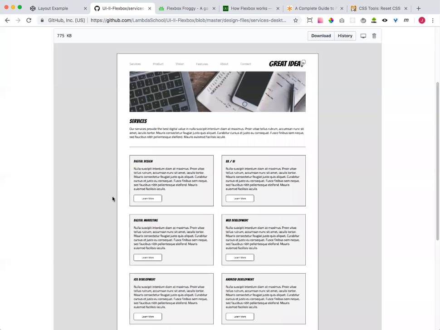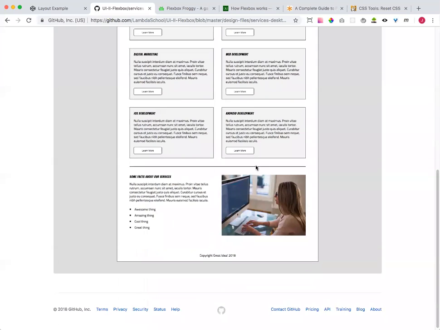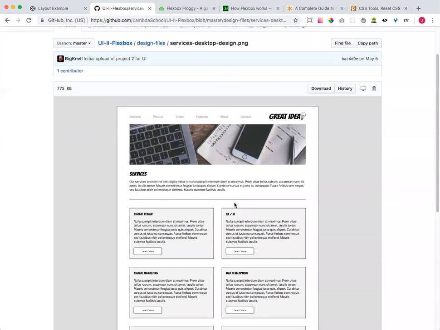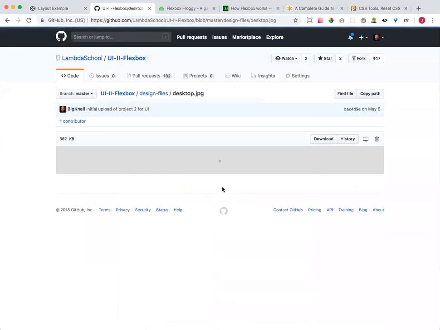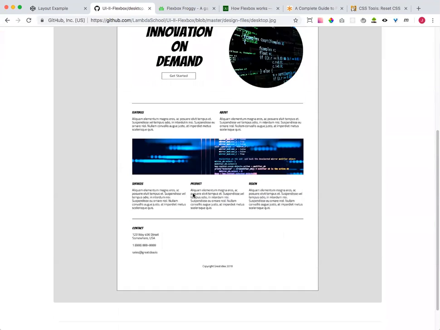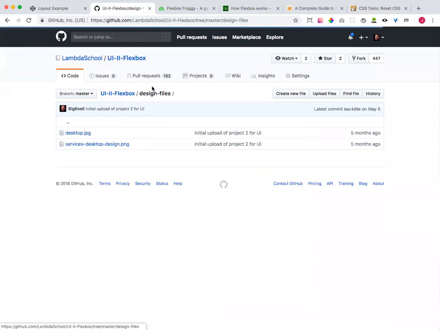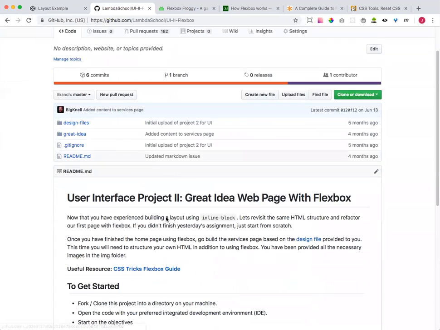So your goal today is to build this new layout using all of your skills that you've gained up here, using Flexbox, using box model, inline if you need it, block if you need it, all of your skills combined to make the services page. One of the requirements I would like you to do is to rebuild your homepage using Flexbox. You'll see that it's not a lot of rebuild. Or start from scratch. If you feel like it was just pulling hair out, you can start from scratch here. But I actually want you to do the services page first. So go do the services page and then go redo the homepage if you have time.